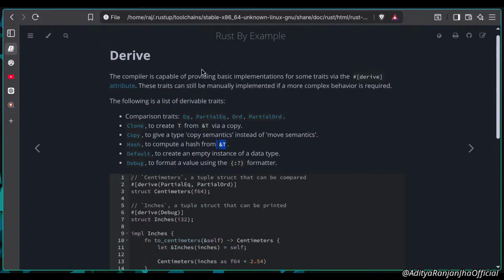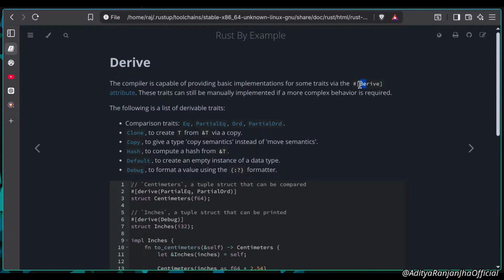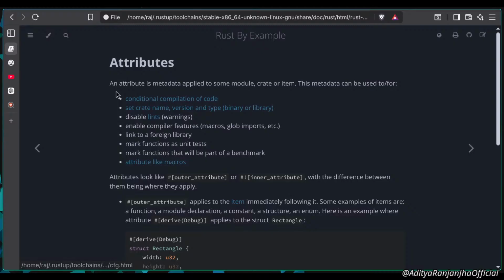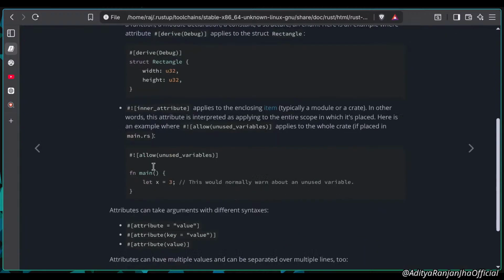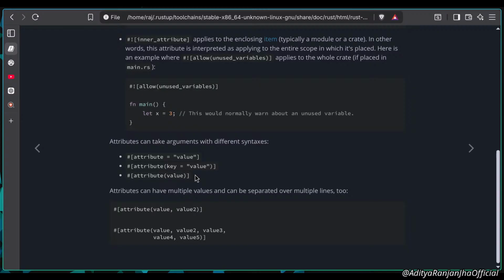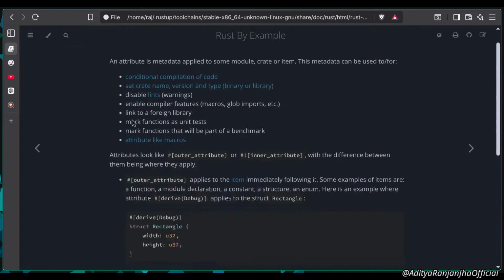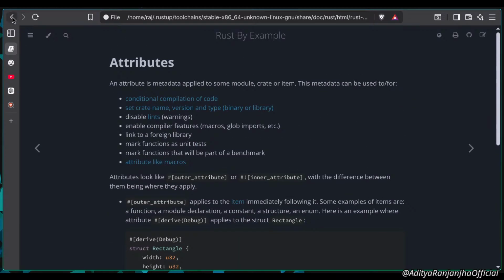And it can be used as an attribute. I just said flag. Is Hash a flag or an attribute? I don't know the technical terms yet, but I think it is an attribute. Is that what it says? Oh, Rust by Example, attributes. We've read attributes earlier. Yeah, we've seen attributes like derive, debug, and attribute values. So it is called an attribute. Well, not a flag, but an attribute.